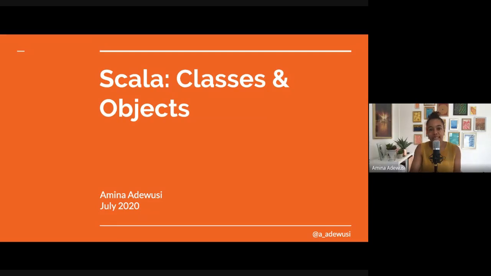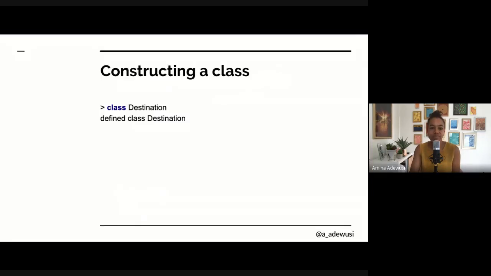Today, we're going to be looking at classes and objects in Scala. So let's get started. Let's imagine that we're tired of lockdown and we want to plan our next holiday. So we're going to use Scala to help us plan this fantastic getaway. As a starting point, let's think about where we want to go.